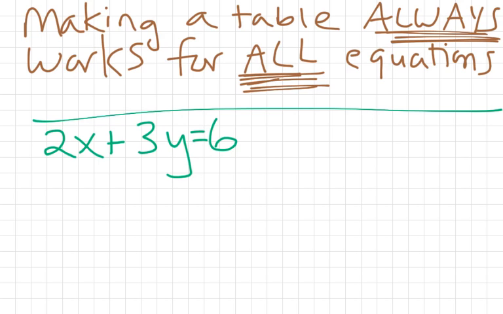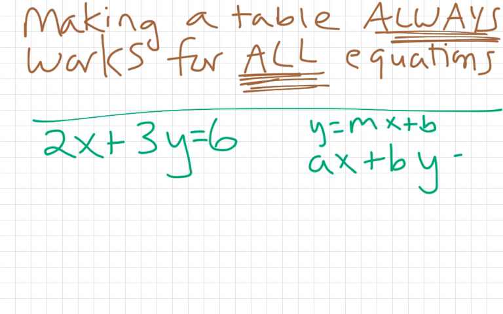And I'll pause to say, this is actually what's called an equation in standard form. So I think it was last class we talked about y equals mx plus b, and we said this was what's called slope-intercept form. This form where you have a number times x plus a number times y equals a number, that is what's called standard form of a line. It sometimes comes up in word problems, but you could use algebra and solve for y.